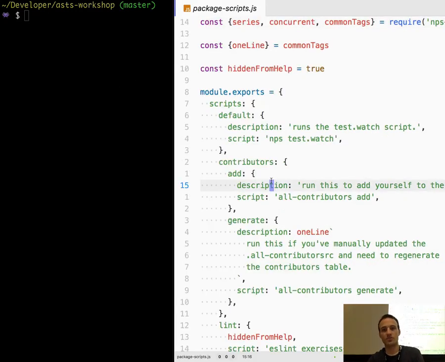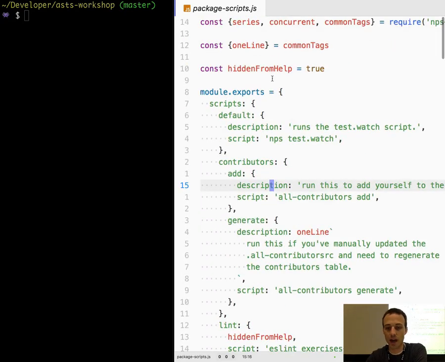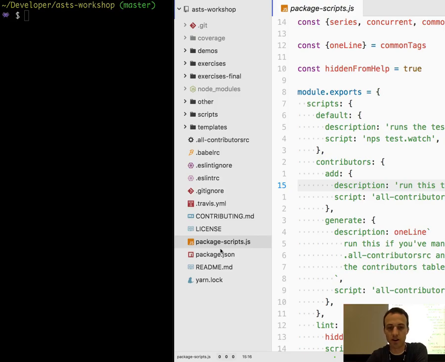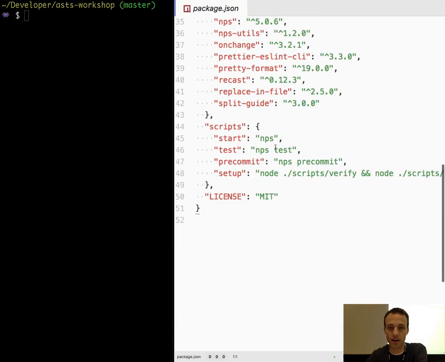I know that Denver knows a little bit about package scripts, but package scripts is actually called NPS, and it is like NPM scripts that are really, really powerful. Our NPM scripts are actually really simple here. We pretty much just have a start that calls the NPS binary. What that allows you to do is say npm start, and then you can use nps, and one of the commands for nps is help.